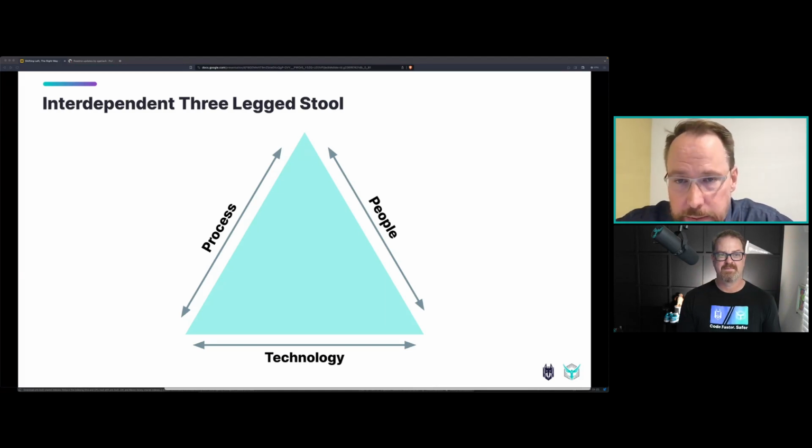Yes, the people need to determine and work on the process and then implement it, and the technology has to line up with the process. Then you figure out where these things don't line up and come up with a solution for that. But you can't do these things in isolation and expect the next block to just magically fall into place if you're not doing all of these things together.